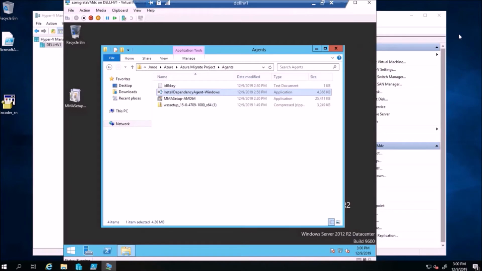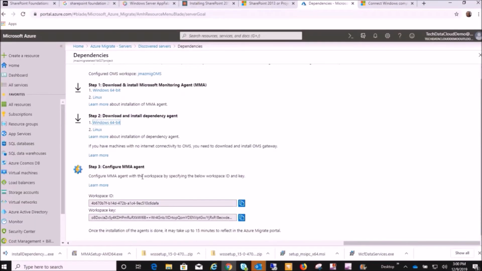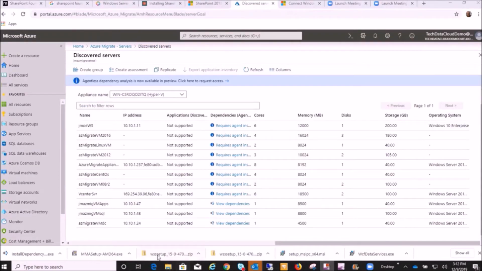Next, we'll take a look at the actual Azure portal and see if we start noticing some difference in the portal. We can also get the workspace ID and the workspace key right from the steps. I, again, sometimes know a little more, but you can get it right here also. So now we got our workspace configured, our agents installed, we should start seeing some differences here, and there you go. Takes about 15 minutes for this to start coming up.